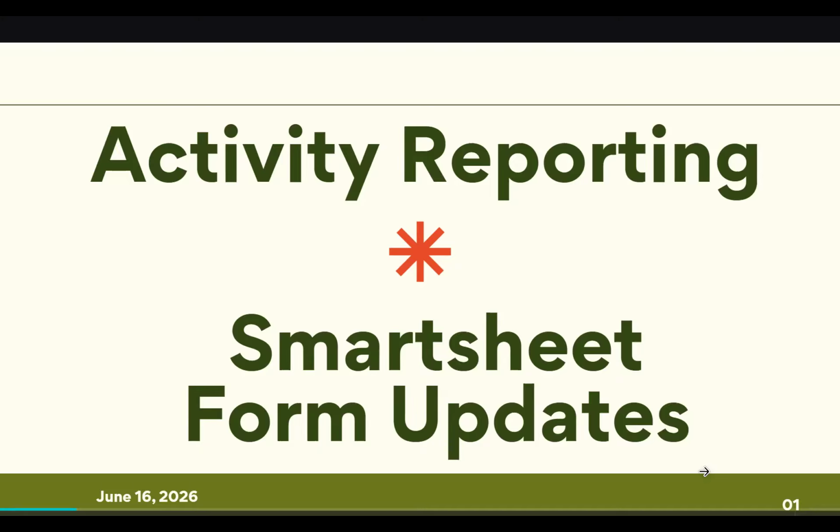So, if you all recall, a couple months ago, I sent out a survey to all of the grantees that are using Smartsheet, asking for feedback about how it's been going with reporting in Smartsheet, trying to understand in each section what are some areas for improvement, what's working well, what's not really working well.